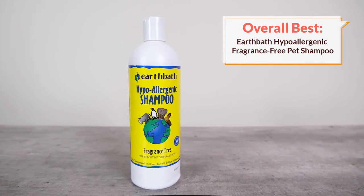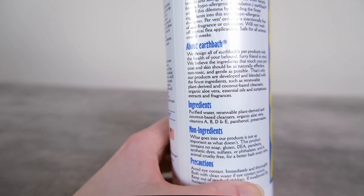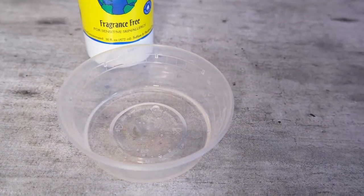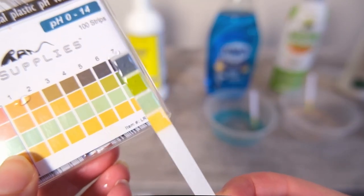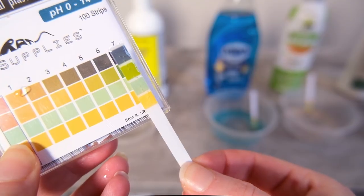So with all of that being said, our first recommendation is Earth Bath's fragrance-free hypoallergenic shampoo for pets. What I liked about this shampoo is that it's fragrance-free, meaning it's not going to irritate your cat's skin or their nose. Overall, it seems to be a pretty gentle shampoo. When I took the pH strips to it, it looked like it was somewhere between a pH of six and seven — they aim for about a pH of seven, which is neutral and generally recommended for cats. I couldn't find much to dislike about this product. Perhaps the only concern is its price at roughly 91 cents per ounce, making it a relatively expensive product.